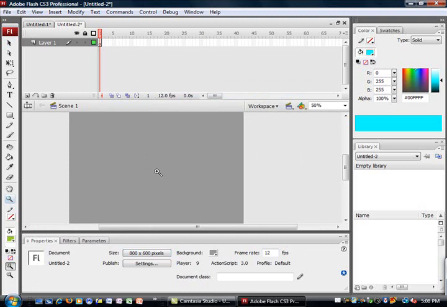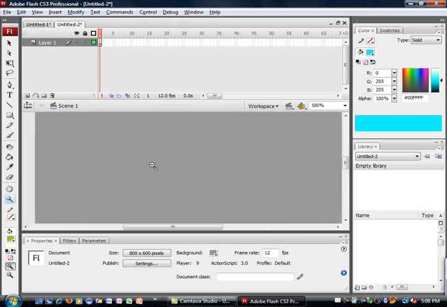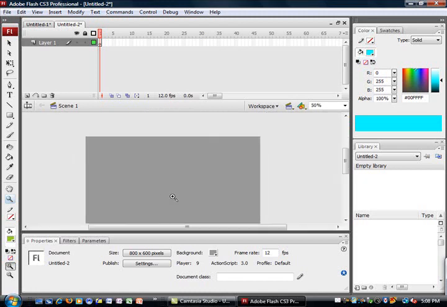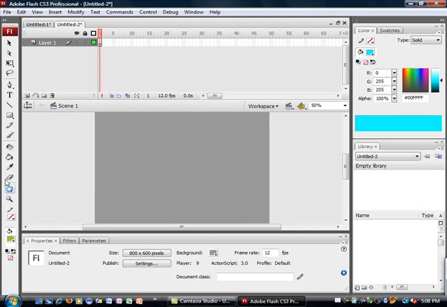If you click Alt on your keyboard at the same time, it becomes zooming out. All right? So not clicking regular like that, clicking on Alt and that same tool, it's zooming out. Okay? So pretty straightforward. If you click on the space bar, you get the little hand, just like in Photoshop, so you can move your stuff around.